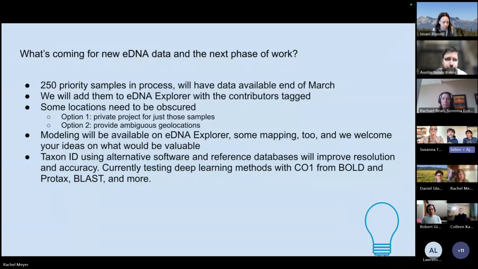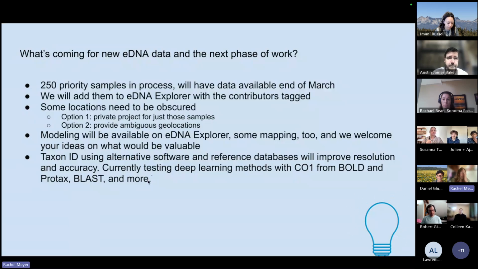If you have any preferences on how you prefer the data is available, let us know. Just put your opinion, your vote, in the chat, and this is actually for Point Blue, so it's really their decision to make. But ideas of going forward for other public projects, or how you might want to be able to leverage other people's private data in an ethical way where the locations are not revealed, it'd be really nice to know what you think. That's something where we're working on solutions globally across all the ATBI projects. So maybe we can have a broader discussion of that after everyone's presented their data access.